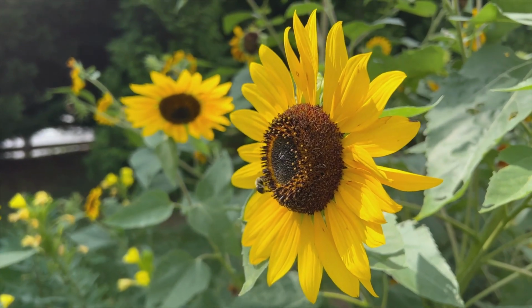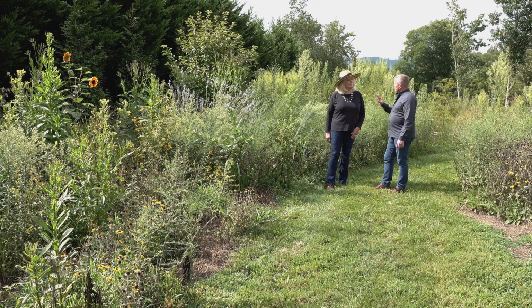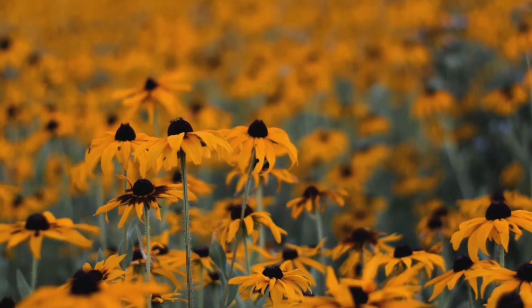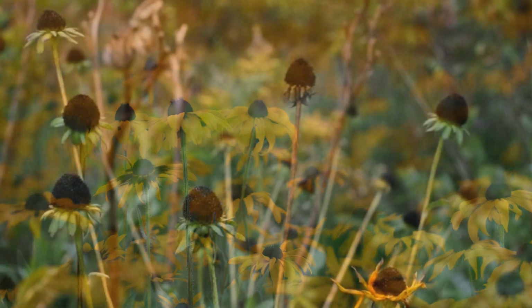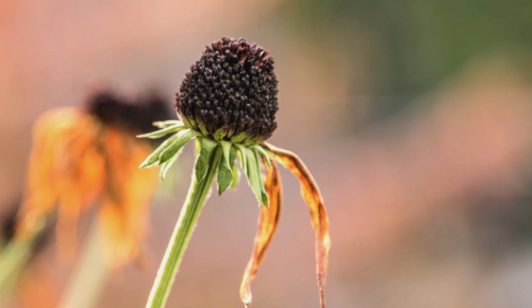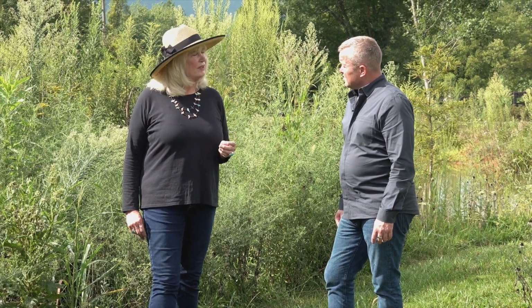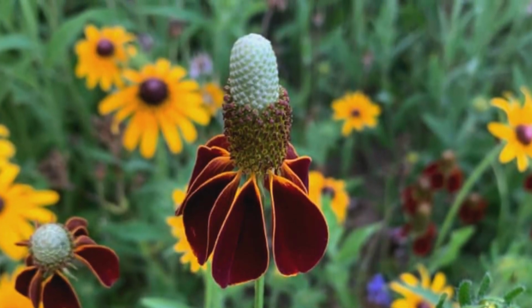Many gardeners will get into their garden, they prune back all of those finished seed heads. We don't want to do that in the meadow, right? Correct. So what we see over here is we have a lot of Rebecca's that have finished blooming, and they are finishing the formation of those seeds that are inside the seed heads. This is a crucial time for a wildflower garden because those seeds are what's going to feed wildlife through the winter and keep them around on your property.